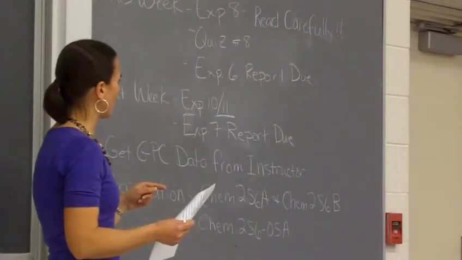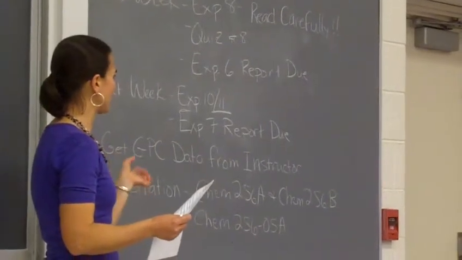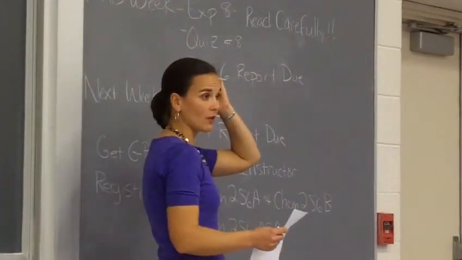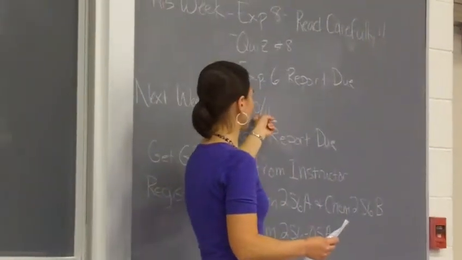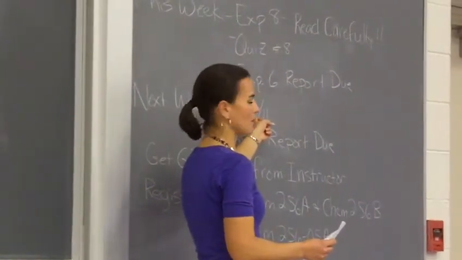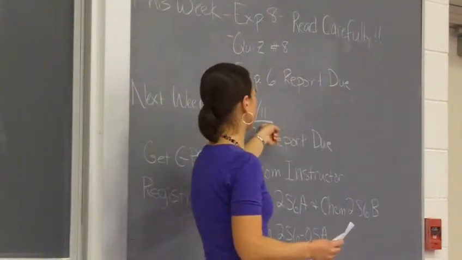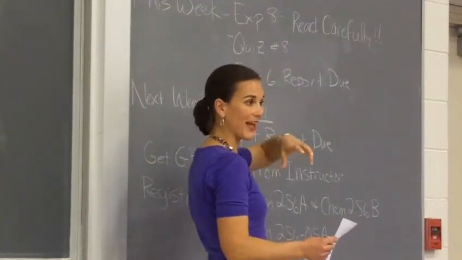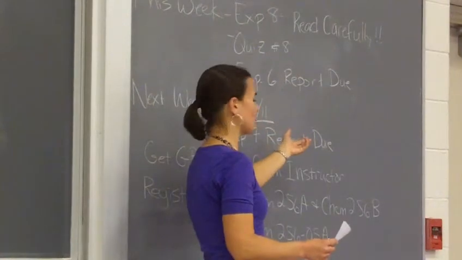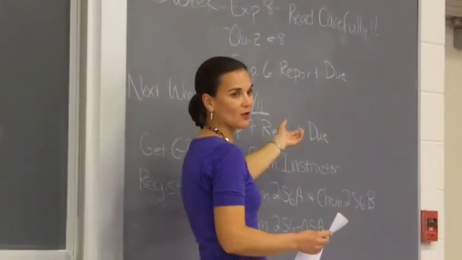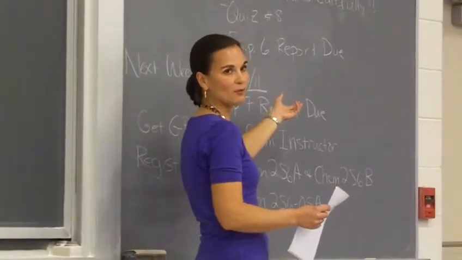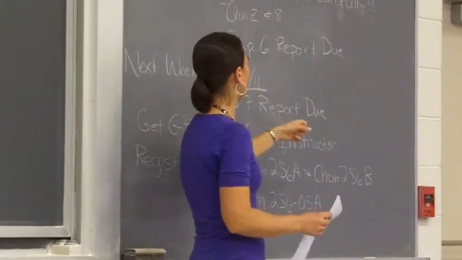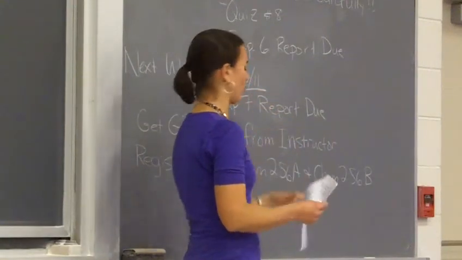Next week, the syllabus says we're doing experiment 10 and 11. The actual doing is experiment 11, okay? Experiment 10 is going to give you information about gas chromatography, but the actual doing is in experiment 11, and you're going to use your alcohol from experiment 8 to go on and do another reaction with it. So remember what your alcohol is for your pre-lab, because it's specific to that half sheet of paper you got last week for writing the pre-lab for 11.